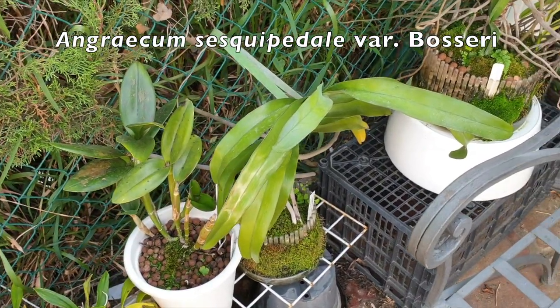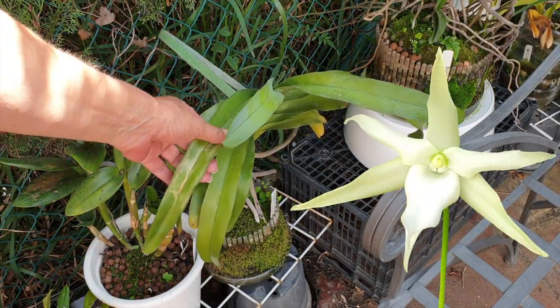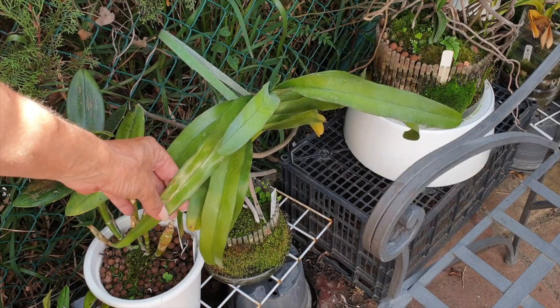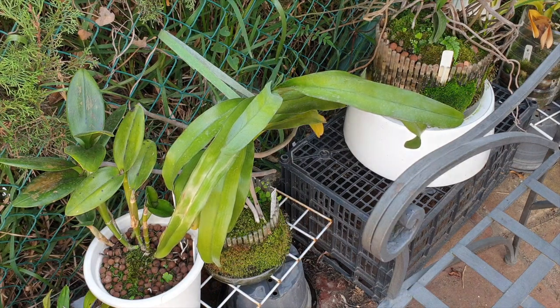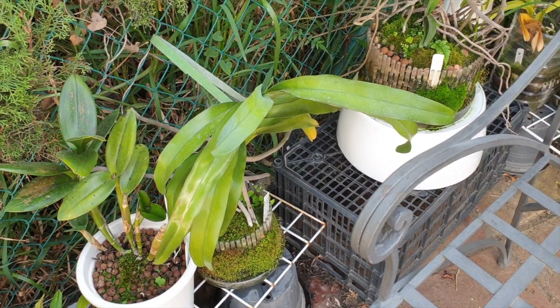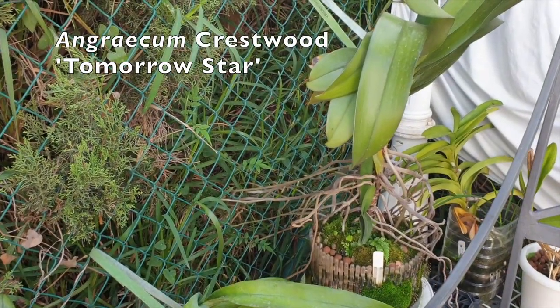My Bossery to the right is growing pretty well. Early in the season, one leaf had some damage — possibly cold damage, not sunburn given how I positioned the umbrella for the morning sun angle. But we've really grown another new leaf here beautifully, and a third one is on the way. I missed the back of the hedge for the Angraecoids just to up the humidity even further. I don't see any root activity on my Bossery — she's always a little bit of a slow poke compared to the Crestwood Tomorrow Star, which is growing insanely.